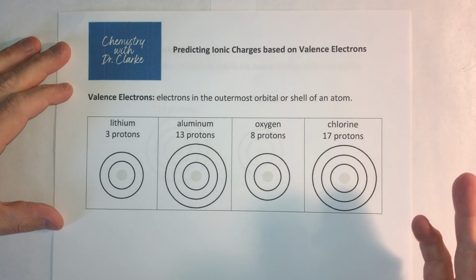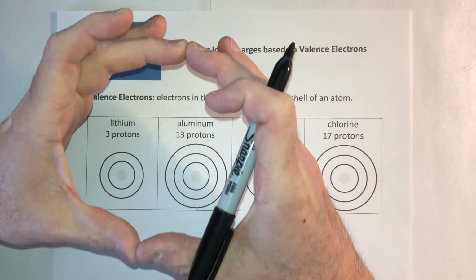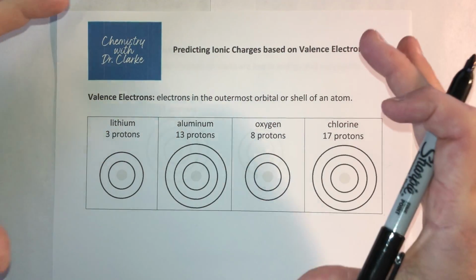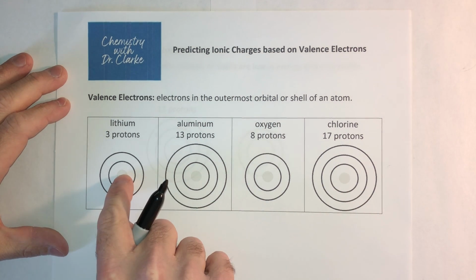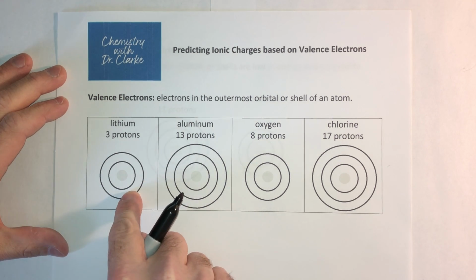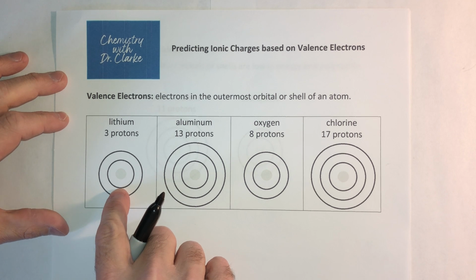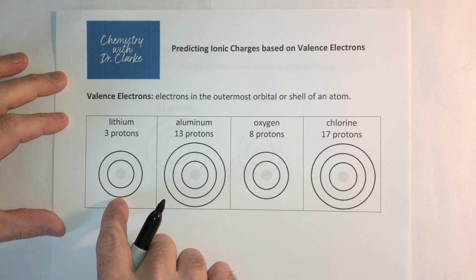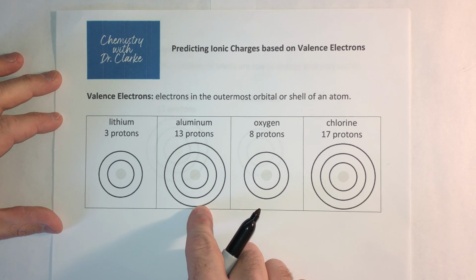In the world of Bohr, Bohr said that electrons live in very fixed distances from the nucleus. And that's what I've got drawn here. So here in the middle is my nucleus, and then there are some fixed distances, some rings, where the electrons are going to live. In the first ring, you're allowed to put 2 electrons. In the second ring, you're allowed to put 8. And in the third ring, you can put in 8 as well.